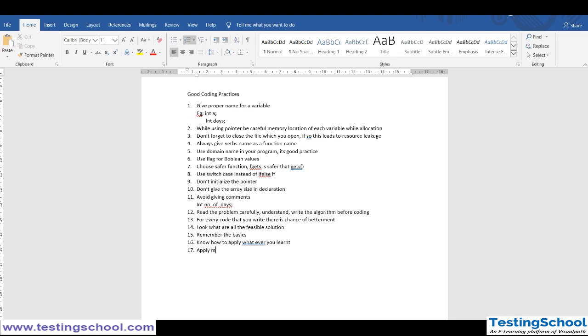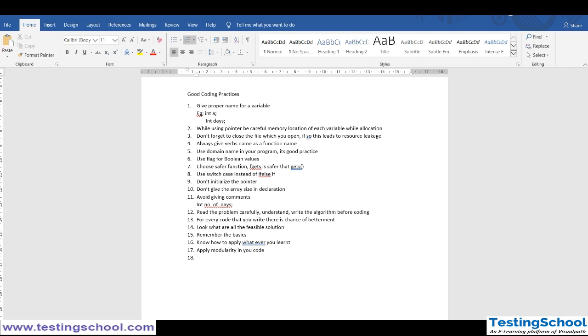Apply modularity in your code. Another reason for having modularity is, suppose you are writing 20,000 lines of code, and in that you have 100 functions. If you use modularity, 100 functions means you have used modularity.